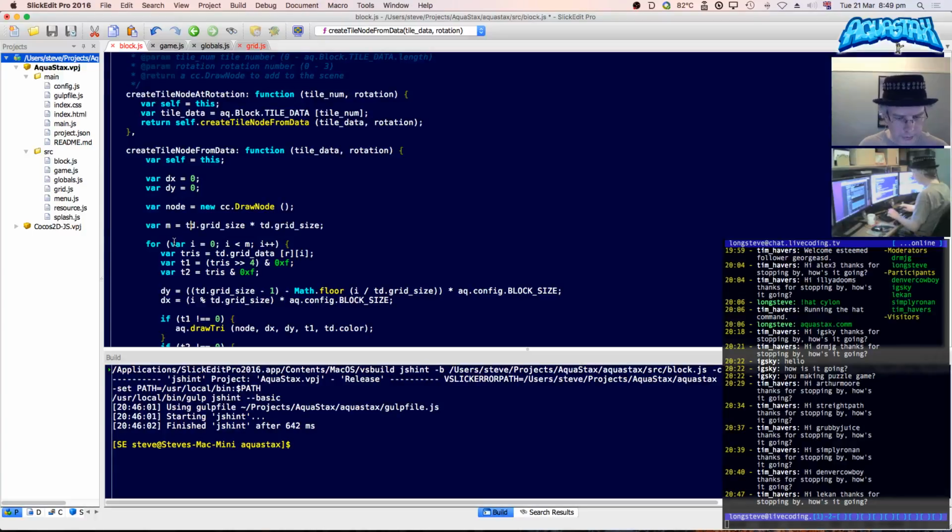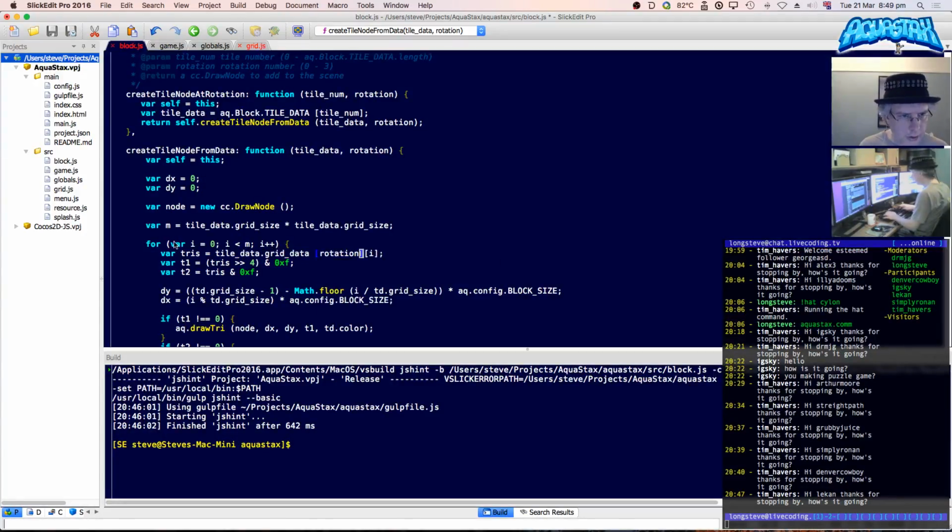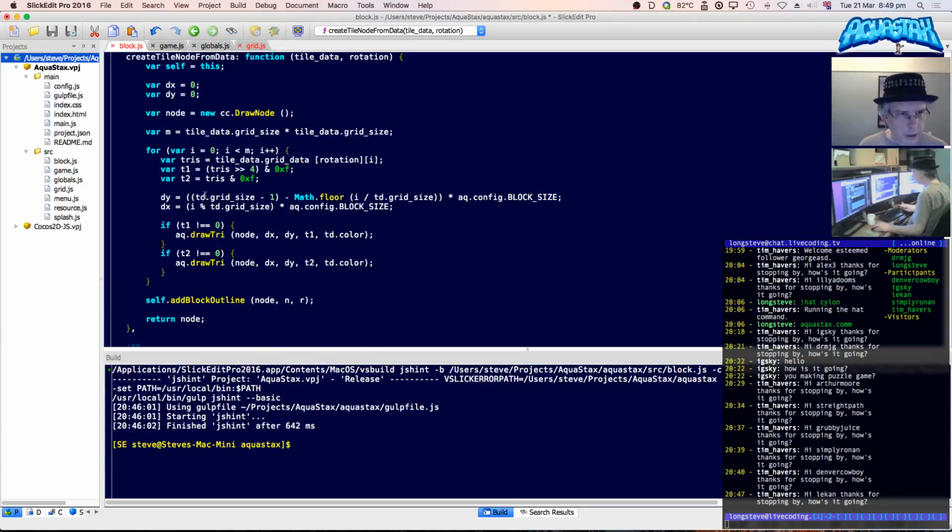But I want to refer to this as tile data. A bunch of, and that's rotation. Tile data, I could refactor this automatically if I trusted SlickEdit's refactor.